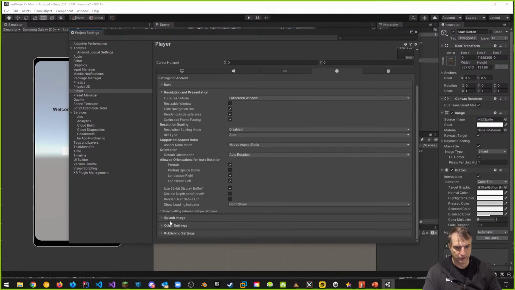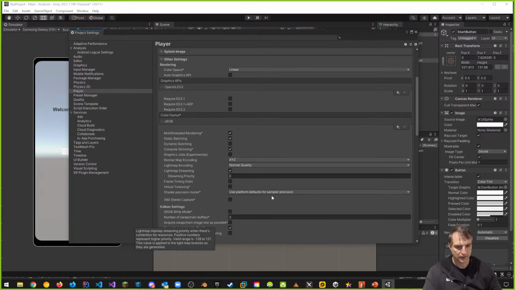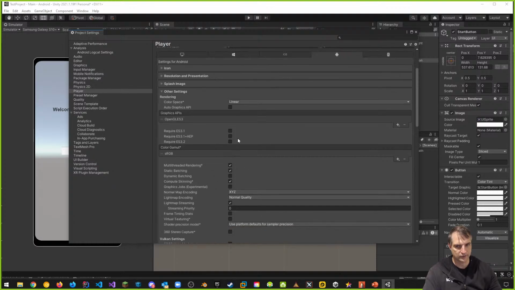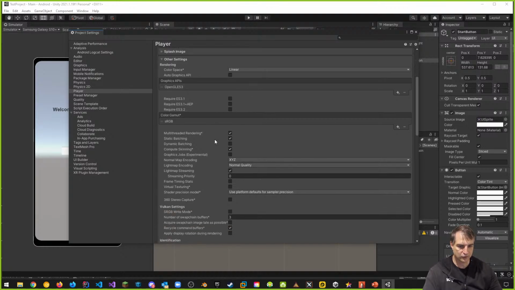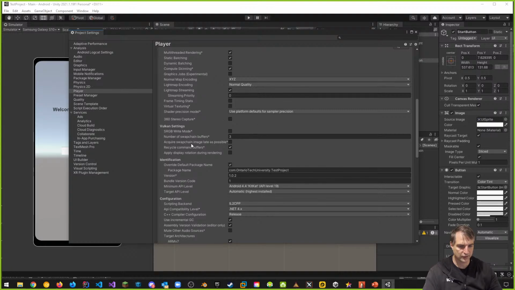What we want to also do here in our other settings is what I found is that when I'm supporting Vulkan, notice that I've removed Vulkan from my graphic API settings and that my color space is linear. Okay, I think these two things are pretty good. I don't want to select Auto Graphics API. That's 100% for sure. And as I go down, if I scroll down, I'm not changing anything else in here.